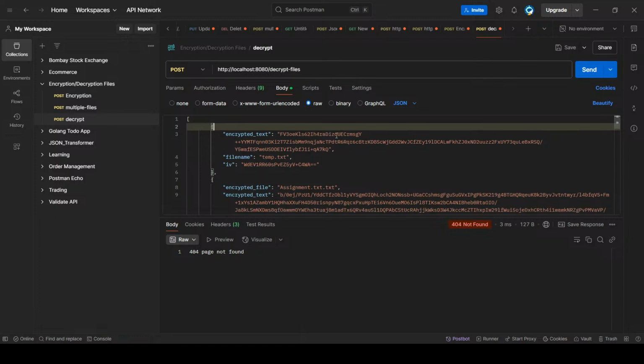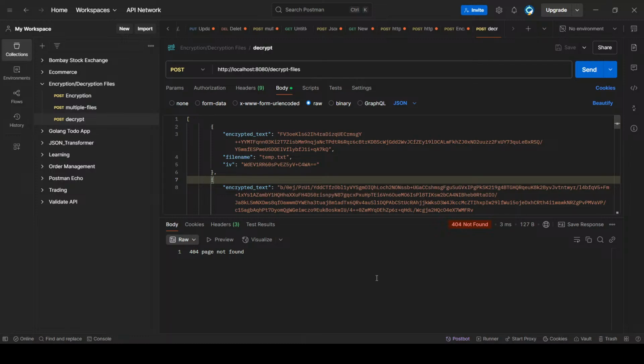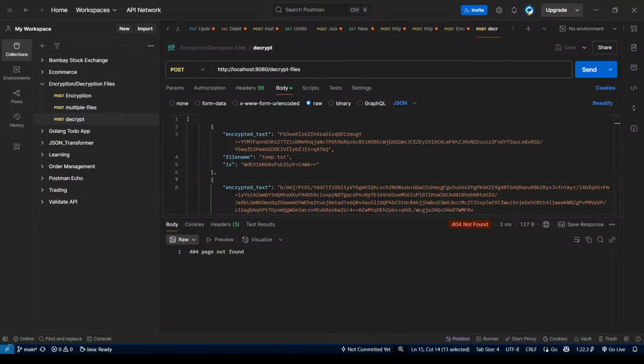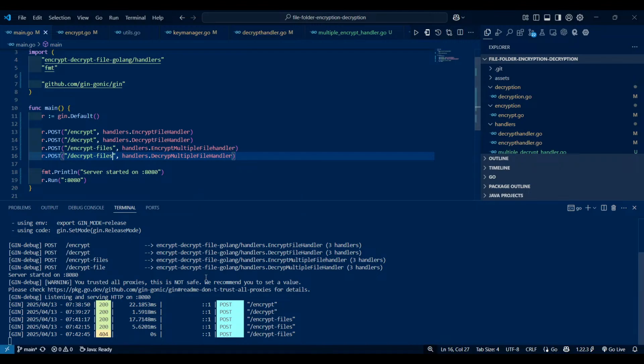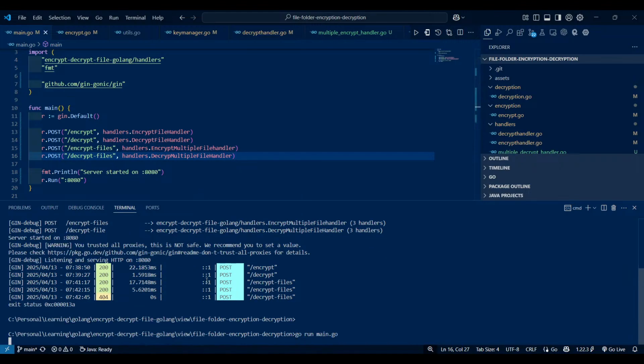So we will simply remove it. So once again go to VS Code and change the route name, because we are not using decrypt files, so we can change it. Here you can simply put it, and once again run the server.